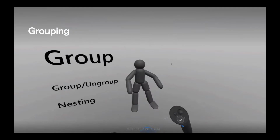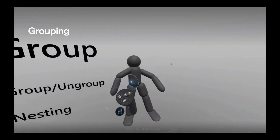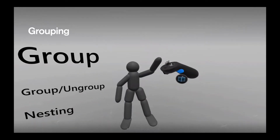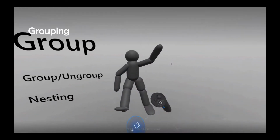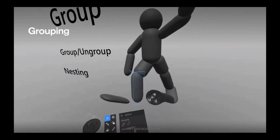you drag it from, you can group them all together. If you want to create some pose with this little human, you can ungroup it and then just control individual part of the body. This is the beauty of nesting.